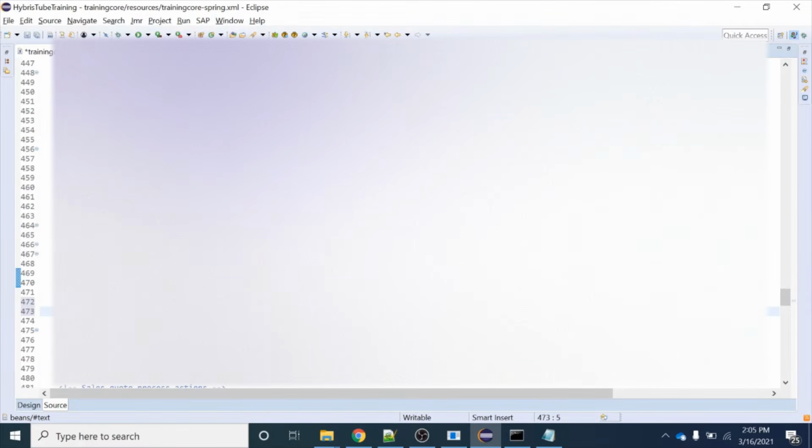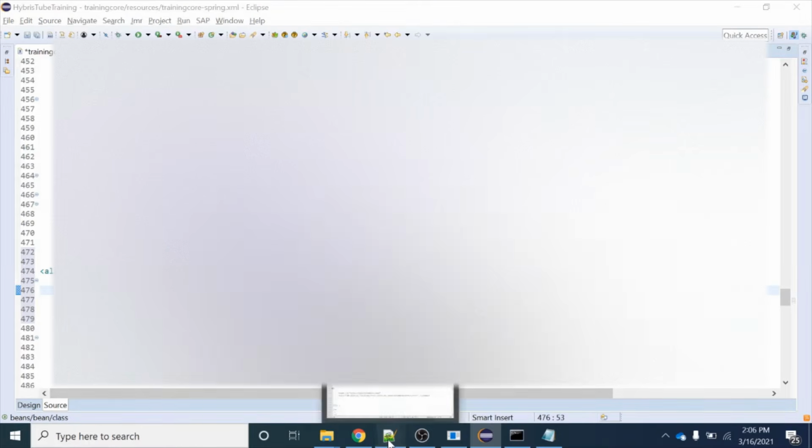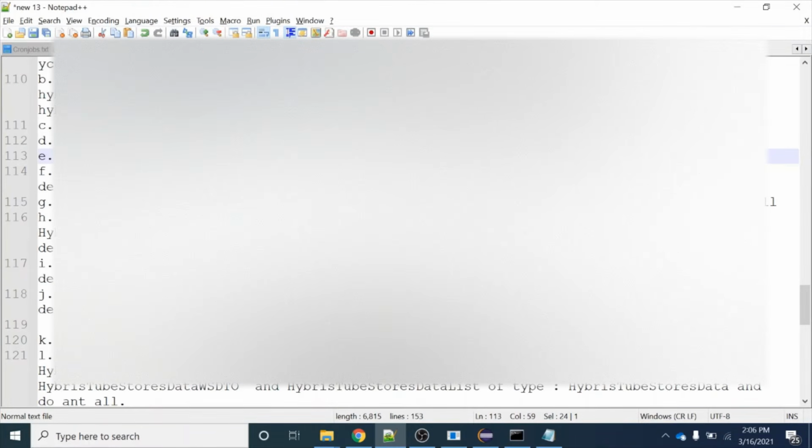So you can see I have now given the entry of our DAO IMPL. I have declared it as a bean, right? This is the bean ID and this is the alias. So it will be identified through this alias only. It means when I have to call this bean from somewhere else, I will be using this as a parameter to call this bean, right? So guys, this is what we have to do. You can see till now we have covered this point E as well.